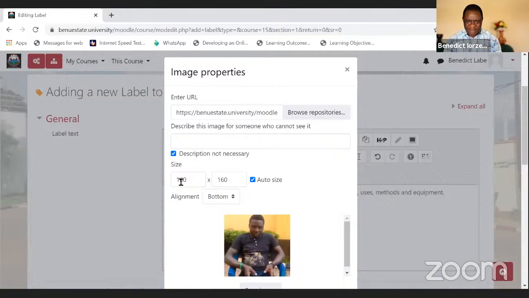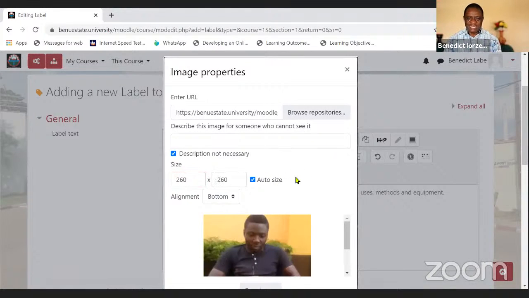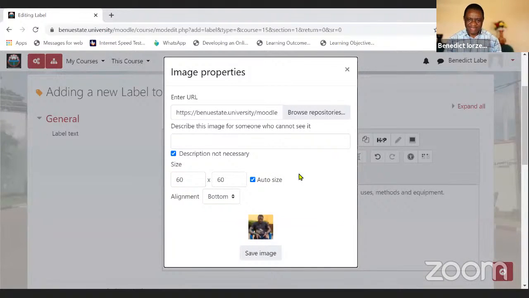If I change this to 260, automatically, see, it has become larger, isn't it? If I change this to maybe just 60, it has become smaller. So you can change the dimensions as you want.